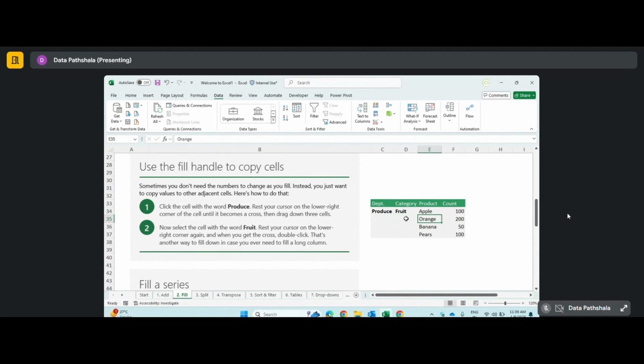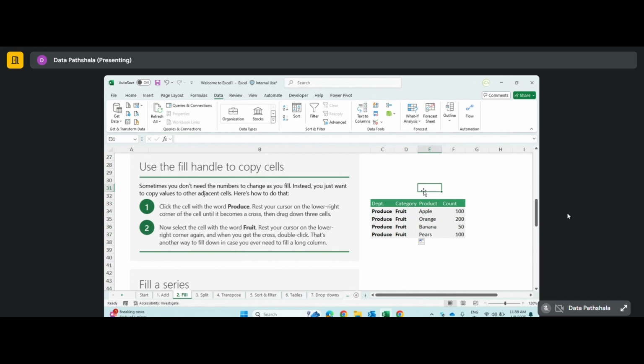Either you press Control D here, which is one of the shortcuts. You'll have to ensure that the range is selected, and you'll press Control D. As you can see in this example, it was available in the top row after headers, but now with the help of the Control D shortcut I have got it till below. If you do not want to press a shortcut, but would want to go for the lower right corner point, then select both the values and drag it till below like this. You can do that too, correct?